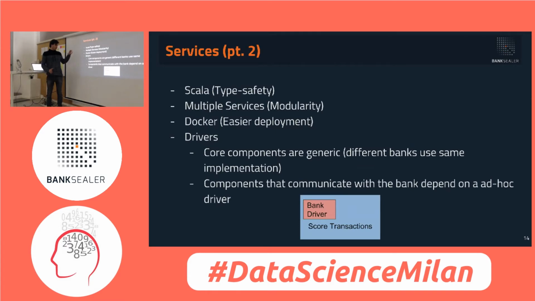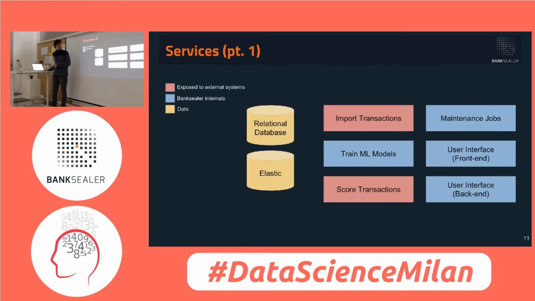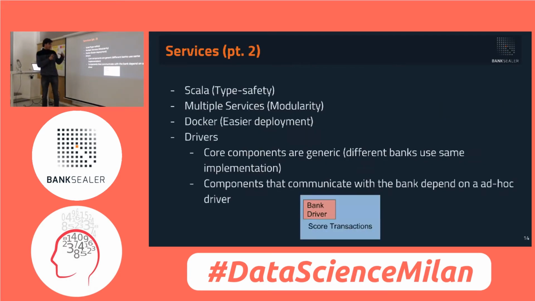So we mainly have two components: the core, that is what is generic per bank, not specific per bank, so what is the same for any use case and any installation we have, and the drivers, that are the specific implementations. So we have a few modules, such as the score transaction or the import module, that have a small component attached that is a dependency, I'd say, that is written ad hoc for the bank. So we actually write the code for going and taking the transaction from the external system, or for writing the transaction to an external system.